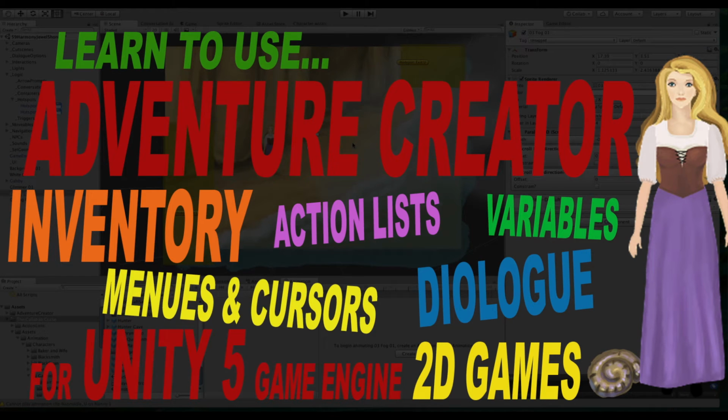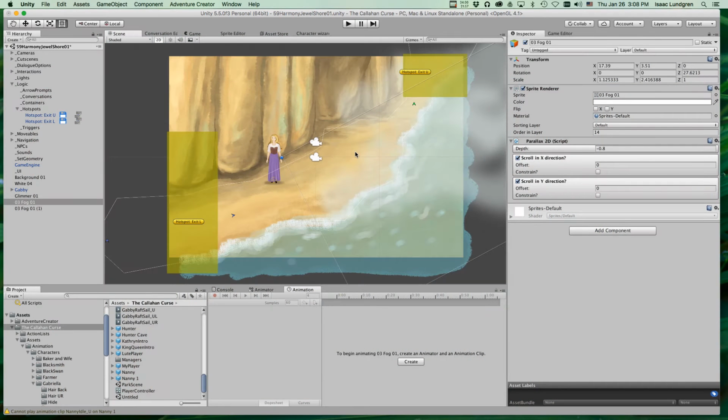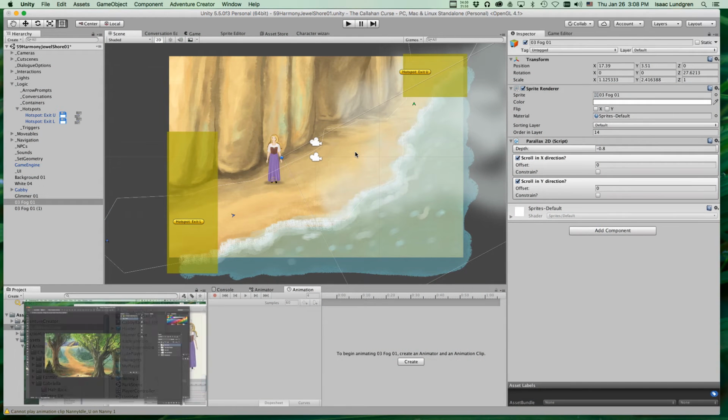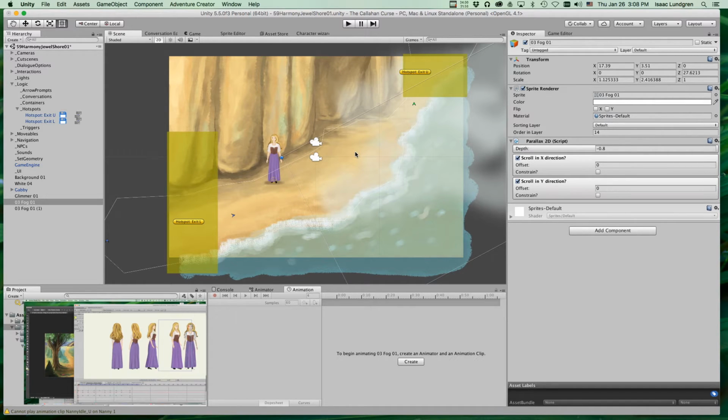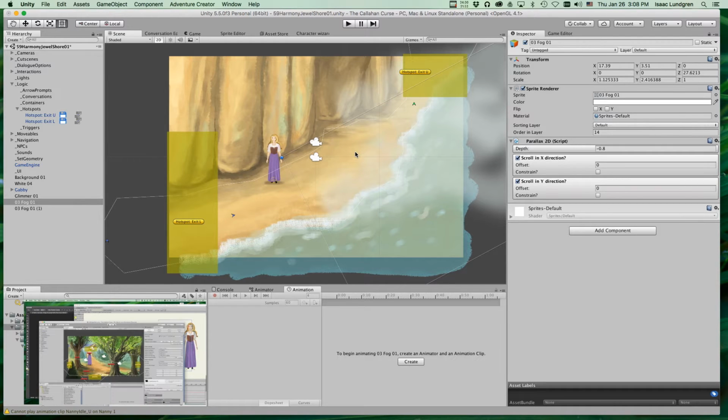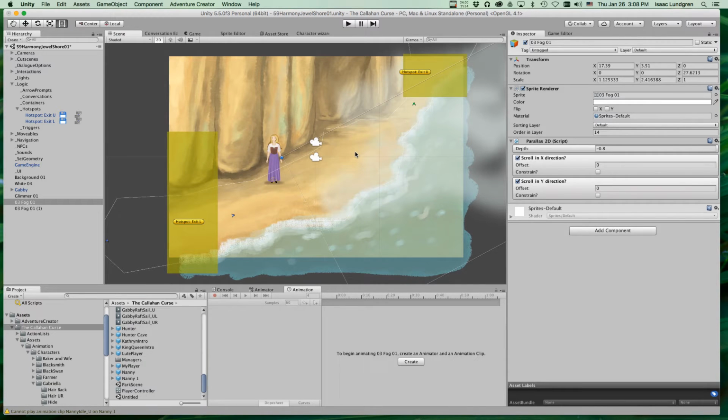Today I'm going to cover a few things for the Adventure Creator software game toolkit for the Unity game engine. They're things that weren't covered in my original tutorial video or in any of the subsequent videos that I've produced. I think a few of them are covered, at least for sure in the manual. Maybe not as many videos for these subjects, so I'm going to combine quite a few things today.